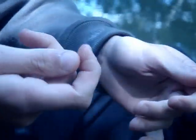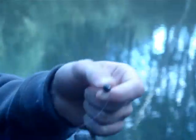I've got my hook length there, and I've got my coron bead. I like using these. If you've seen the other videos, I use them a lot. But yeah, it's just a running setup again. If it snaps, this is going to come off so the fish doesn't carry it around.